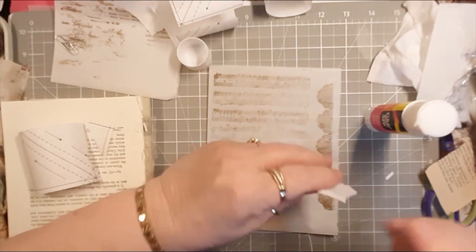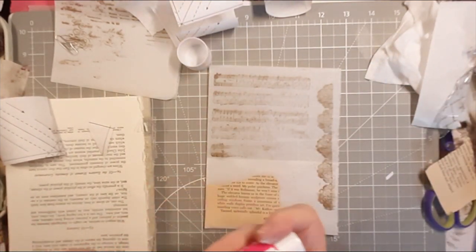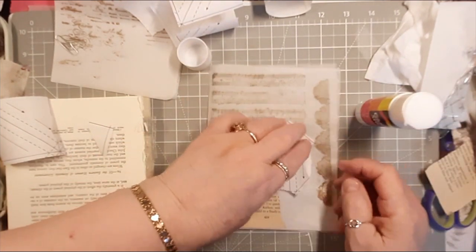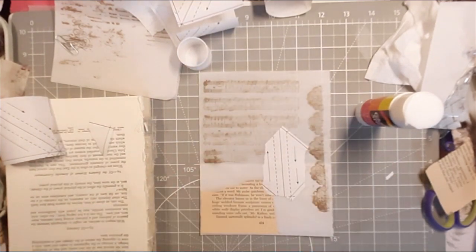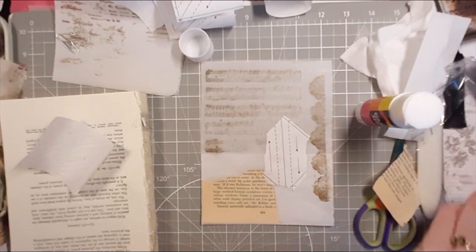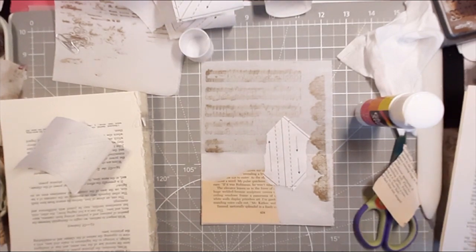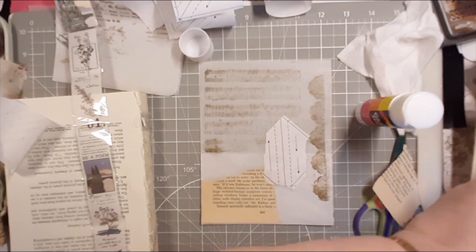I like these straight arrows or whatever they are. Okay. What else? We need a lighter piece of paper. Now, I just tore some up. How can it not be here? Oh, here we have some of this too. Okay.